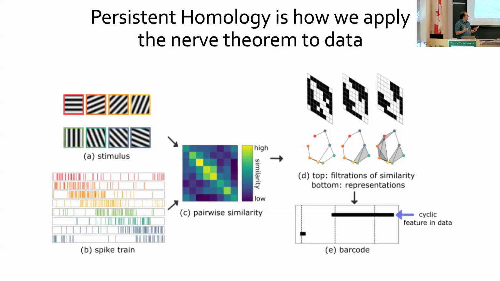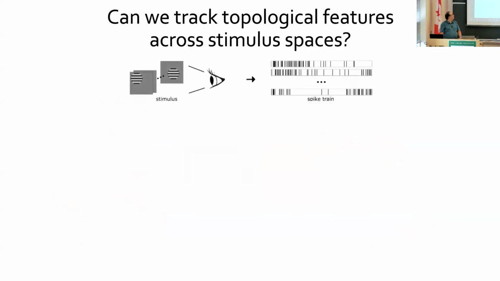Okay, and so we used this when we got started in order to see if there was geometry using some kind of statistics. But I told you there were questions that I wanted answers to. So here's a question that I think we can answer very effectively using these tools. Suppose I have two different stimulus spaces, and each one of them has a topological feature in it. On the left, I have a stimulus I've designed, and this is gratings moving around a gray background, and they can rotate, right? So I've got these pictures.